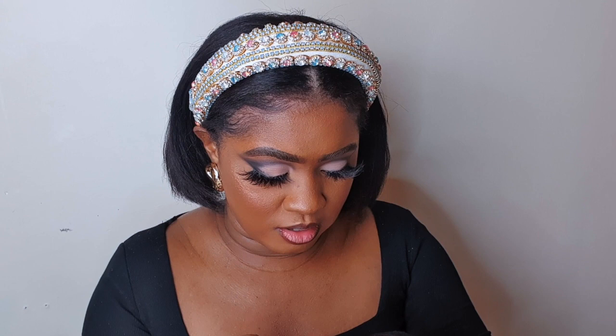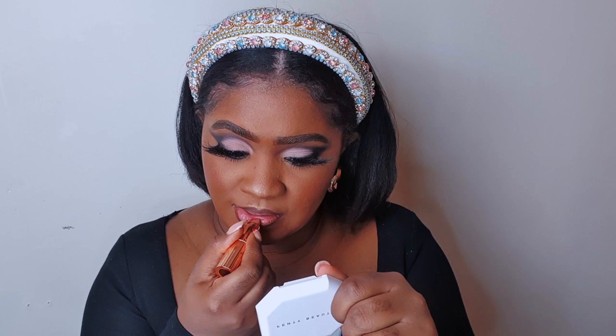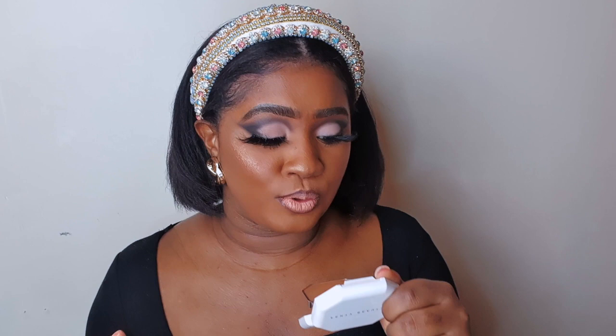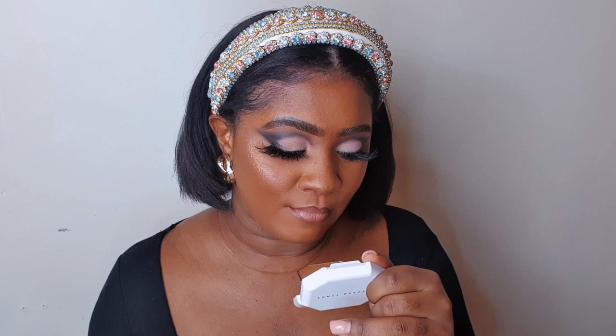The next combo I'll be taking is Charlotte Tilbury Lip Liner in 3 Intense and Charlotte Tilbury Lipstick in Penelope Pink. This is what the lipstick looks like in Penelope Pink — just swatching that for you guys. And that's a lighter shade of pink. This formula is a nice, creamy formula. With this one, you don't need to use any lip gloss because it comes with its own sheen. It has a very comfortable finish, and this is from her Kissing collection.